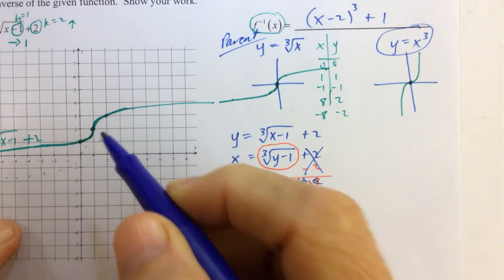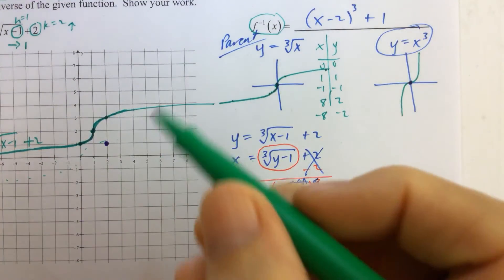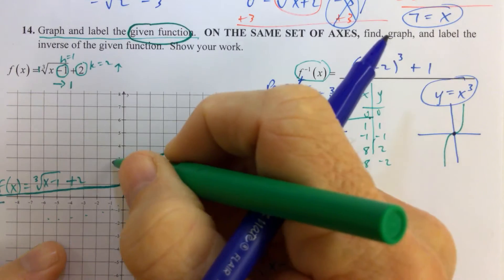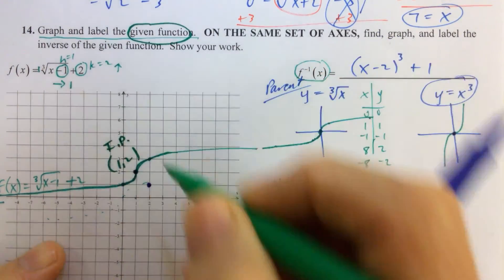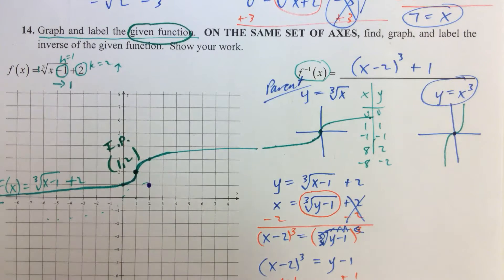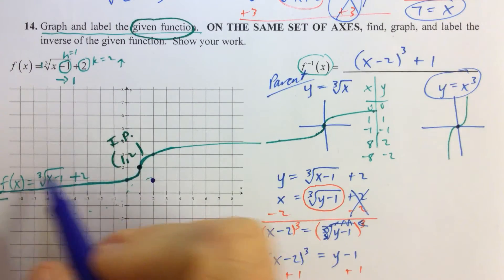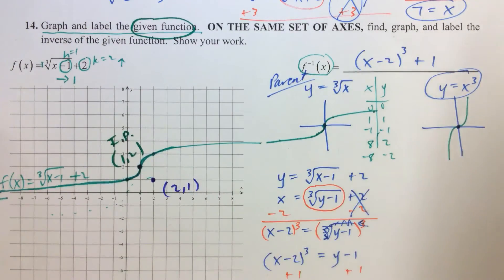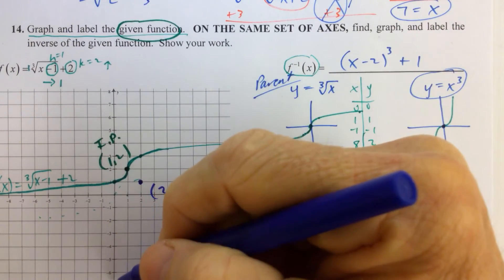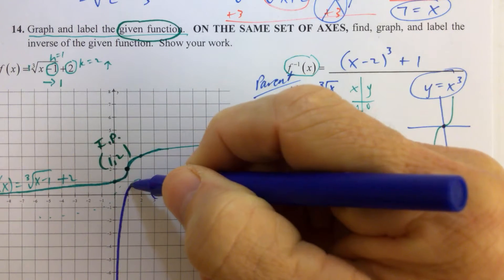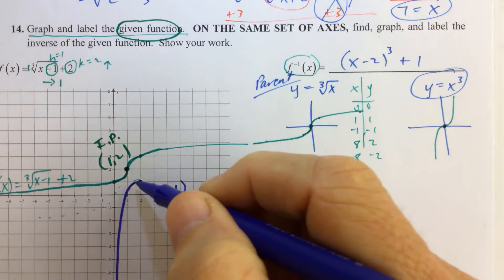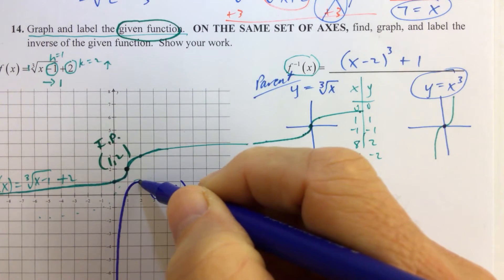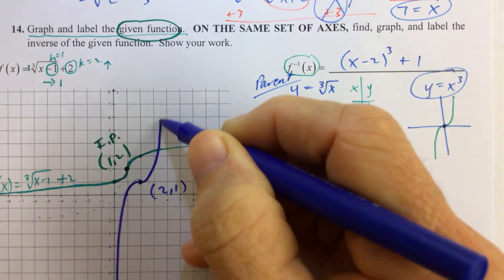This is the really neat part where it all comes together. The given function f of x has an inflection point at (1, 2). Remember with functions and their inverses, everything is reversed — so if the inflection point on f is (1, 2), then the inflection point on f inverse is (2, 1). The graph looks like the x cubed shape — going up and over. If you're driving on this road, your headlights point directly east right at the inflection point, and the curve goes up like that.